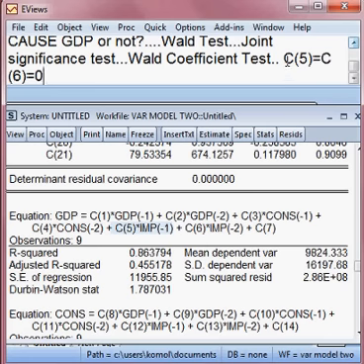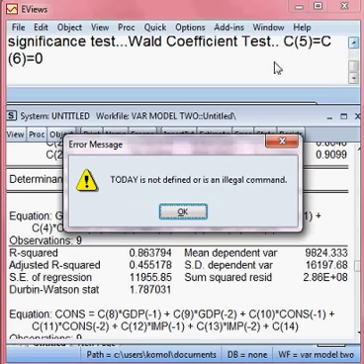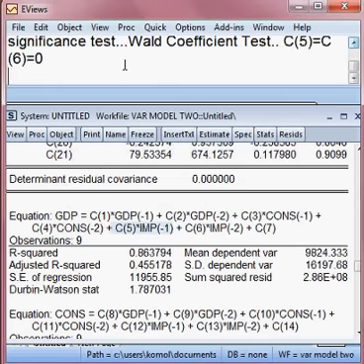For this model, the null hypothesis is whether C5 equals C6 equals 0 or not. That is our null hypothesis.